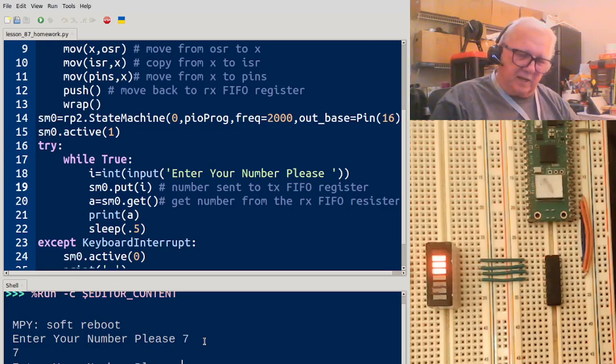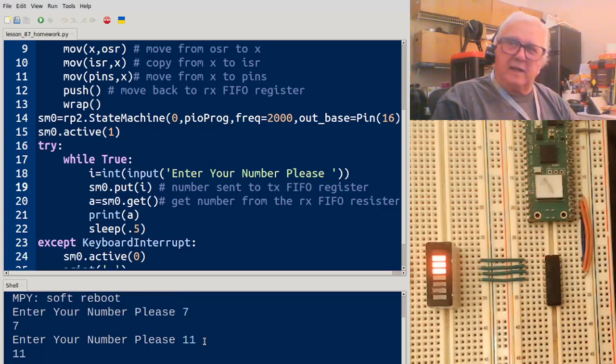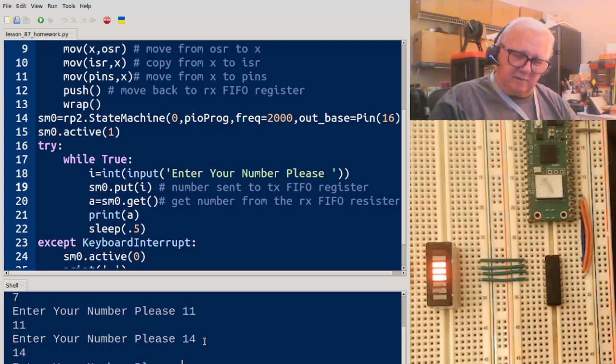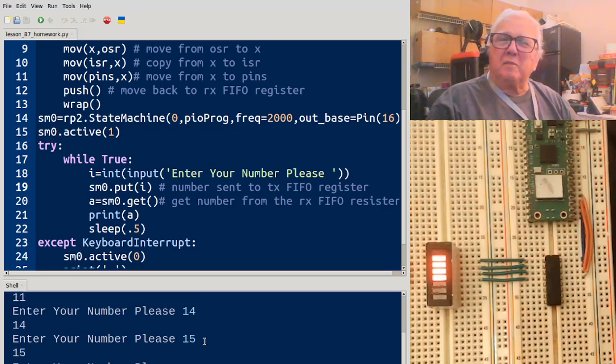So then if I put in 11, I get the 3 and the 8, which is 11. Then if I go to 14, I get everything but the 1 bit. That gives me 14. If I go 15, you get all the bits on. And then if I go back to 0, I get 0.